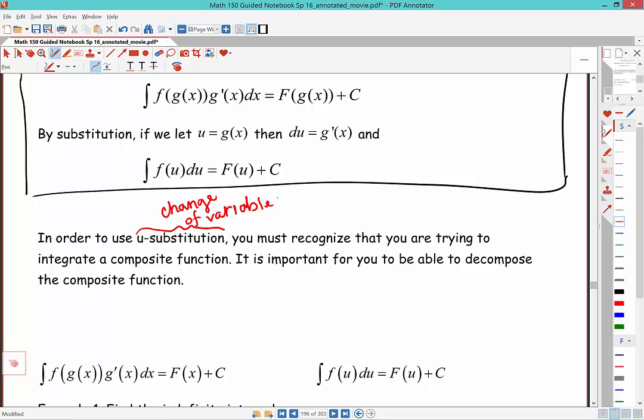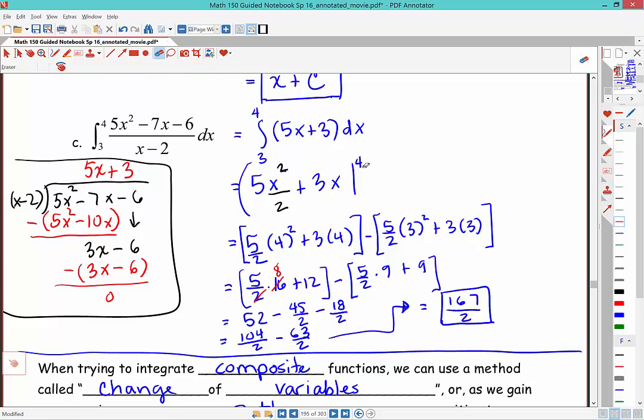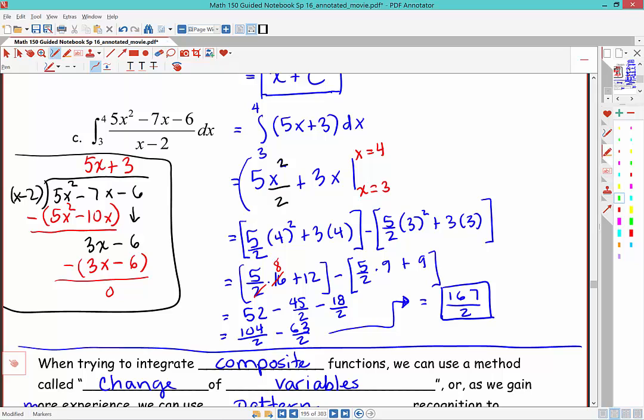And remember, I didn't write this on this last warm-up problem. I should have. But remember here, instead of writing just 3 to 4, I should have said x is going from 3 to 4 right here like we did before, because what that means is that I've got it matched. You see that these x's match the dx, right? If I had a dt or a du, I would need to have those match. So your limits have to match the variable you're integrating with respect to.